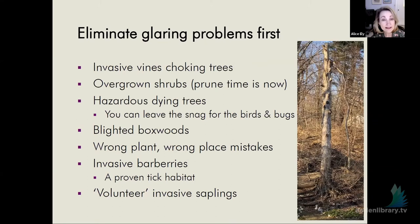What's the thing you do next? Get rid of the glaring problem first. I call it ripping off the band-aid. If you can see that there's some invasive vines climbing up your trees and choking them, time to get rid of them. Overgrown shrubs — if something has grown so high it's blocking your window or growing into another shrub, make a call. Maybe one of them isn't worth saving. Get rid of it and give the other one a chance to have its proper shape. Those are the kinds of things you can do right now.